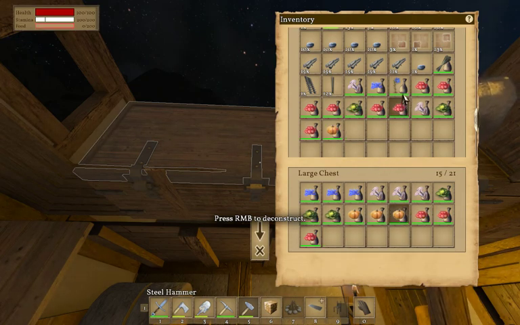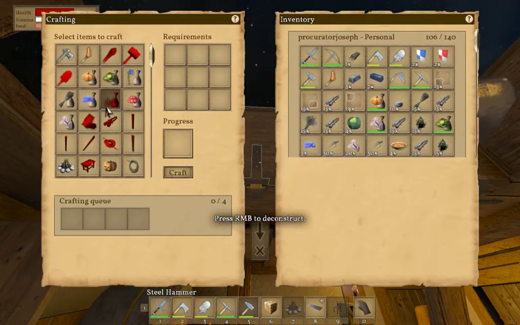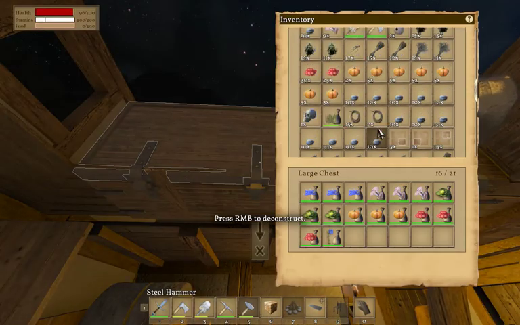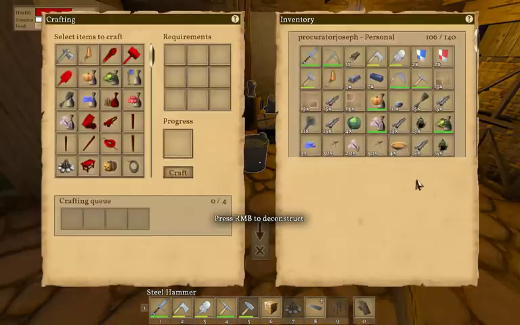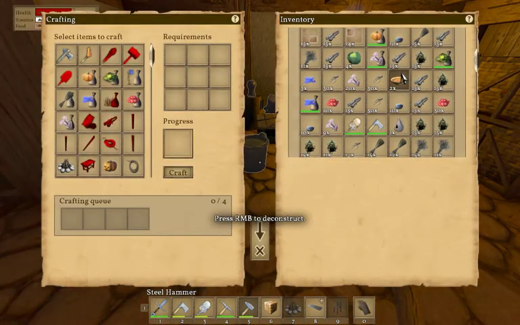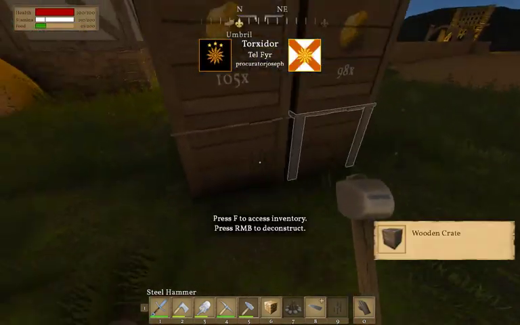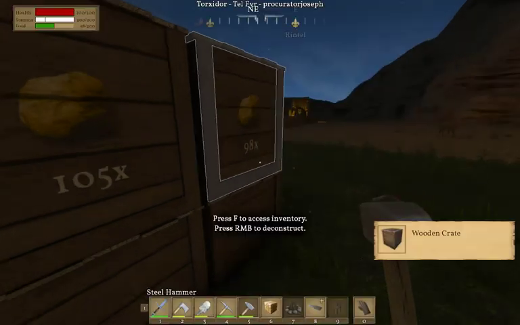Okay, and then flax. I need 2 more. Okay, so that is 3 of every single type of seed. Feel good about that. Let me put some of this away. Do I have any more? No, I already put those away.